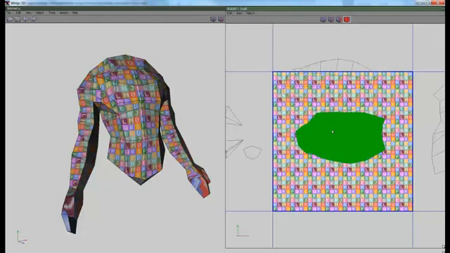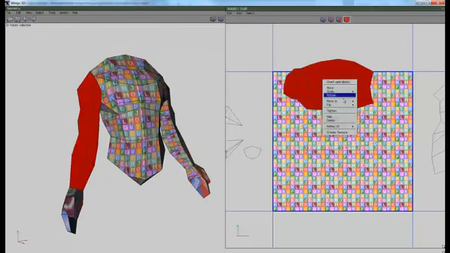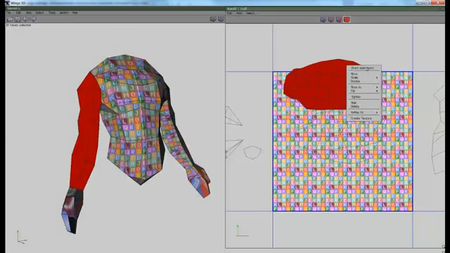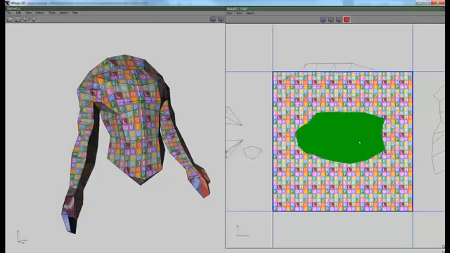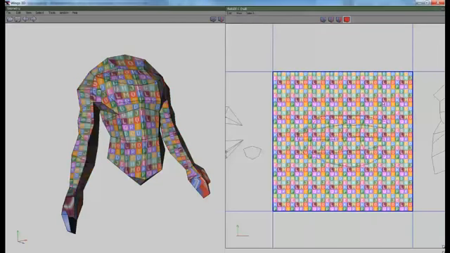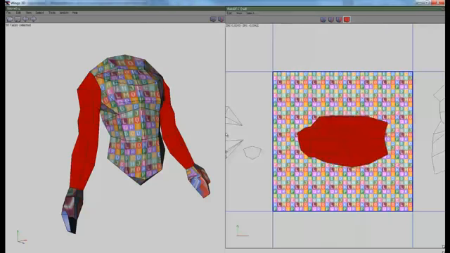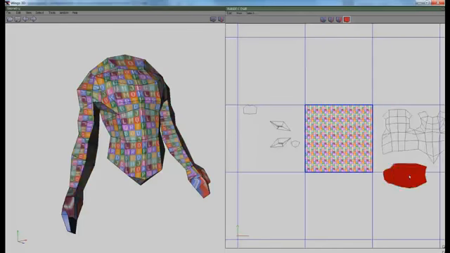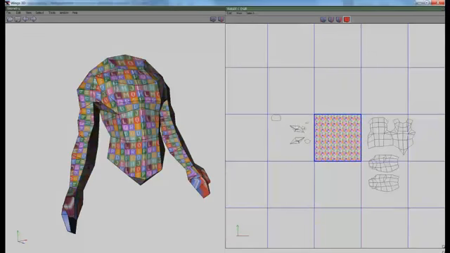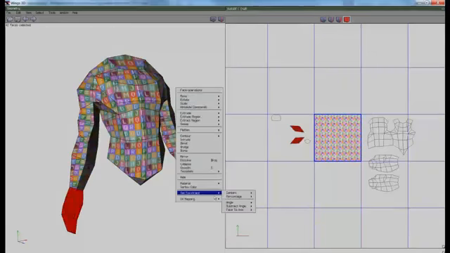You can see that it's flipped, so they're oppositely flipped. I can flip it back like so, and now they should be pretty identical. There we go. It depends if you want overlapping or not, but I'm just going to separate them. There we go. And now the hands.